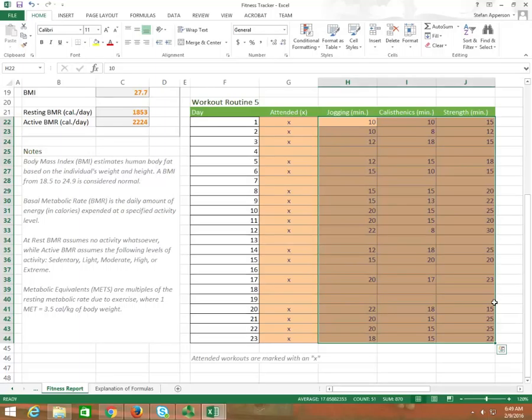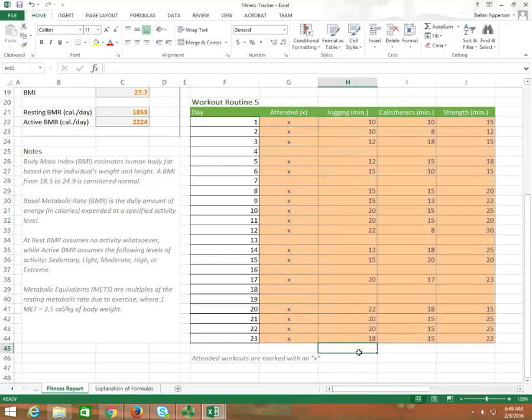So we've got the H22 to J44. We've got all those minutes of exercise. Did the Quick Analysis. Let's click the totals category here. It's a good spot to stop for a second here. Gone far enough, and I'm going to stop and we'll pick this up here in just a minute.